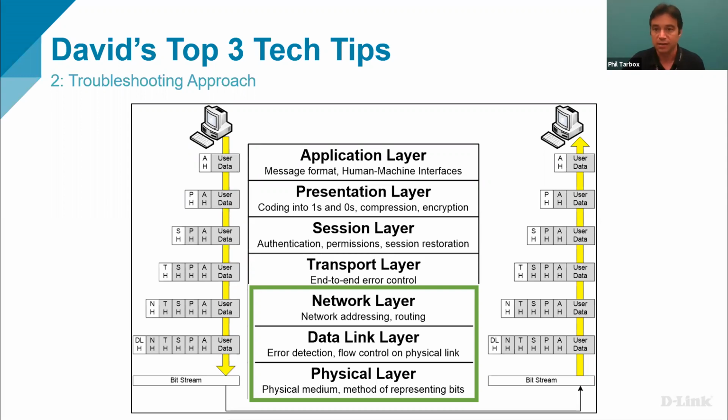It doesn't make a whole bunch of sense to do that. So we would have saved about 30 or 40 minutes of time if we'd gone and checked that physical layer first. So it's probably one reason as to why I'm not a technician. David, great tip. Thanks for that one.